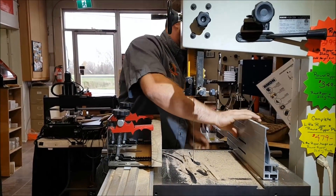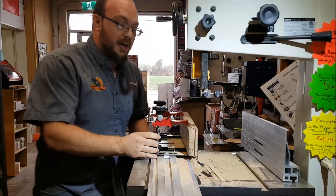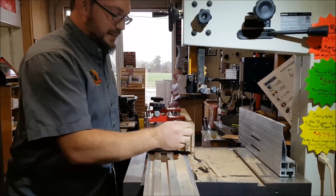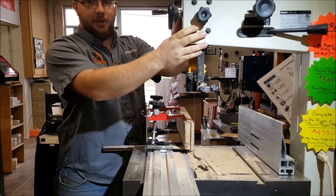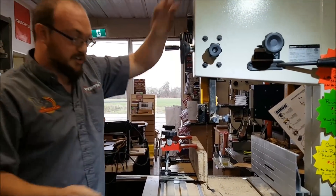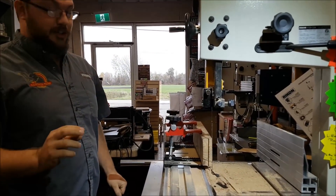That's the issue with the fence. Now here's the other thing — what I just said is the exact opposite of what every magazine will say. As long as I put pressure on the front of the teeth, as long as I don't bind the blade, it doesn't matter what saw I'm using, what guides I have, what blade I have, what tension on the blade I have, how I have the wheels set. The only thing that matters is I don't bind the blade. So I'm going to do some things that are very bad — I'm not telling you guys to do them, but I want to show you something.